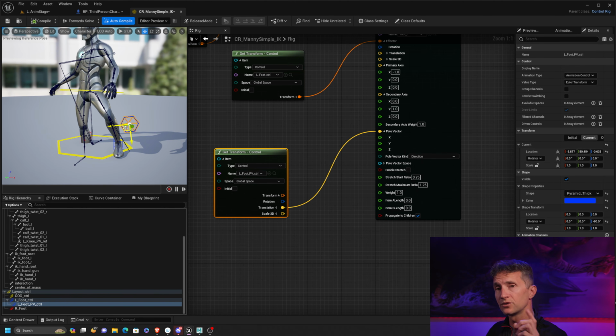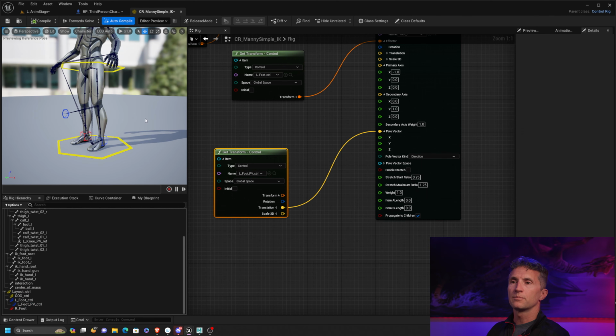And now, another reason that we want to do this is because the solvers are not perfect. There are positions that you can pose a character in where it will confuse the solver. This pole vector helps stabilize that and allows an animator to correct or fix knee positions as well when you get into funky positions. So we have now set up the IK, basic IK setup for the left leg, given the animator control, etc., using our node, our reference null as a positional calculation for the pole vector.